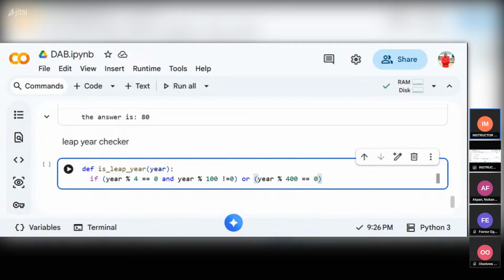Yes, sir, you have to divide by the numbers. Whenever you have a remainder, it will know that it's not a leap year. But when you divide it and it does not have a remainder, it's a leap year.